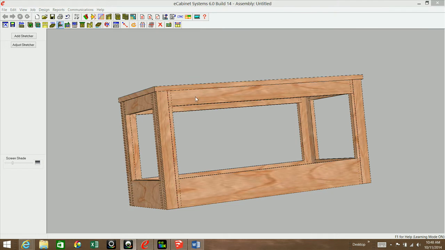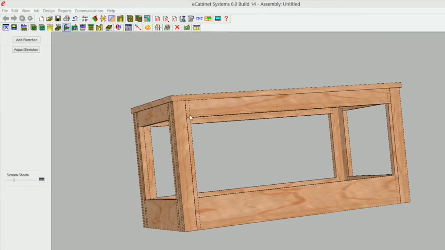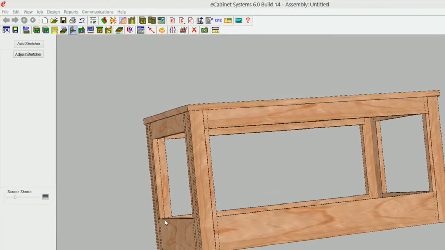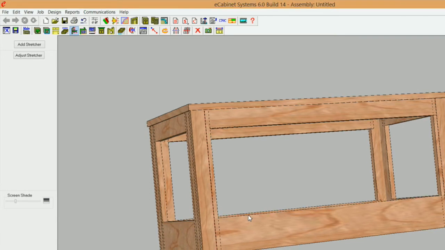Now that we're ready to put our mid stiles in, I said a while ago mid rails, but I meant mid stiles. We need to create some more dummy stretchers here for those mid stiles to attach to, just like we did these dummy stretchers for these rails. Here we need some that's going to be a 1/2 inch in from here and here, and a 1/2 inch in from here and here. So let's go ahead and get started doing that.